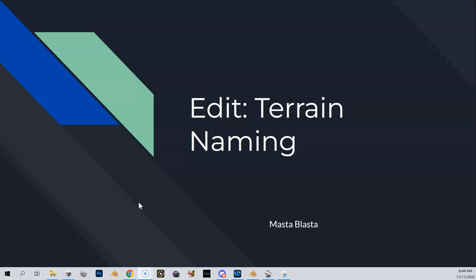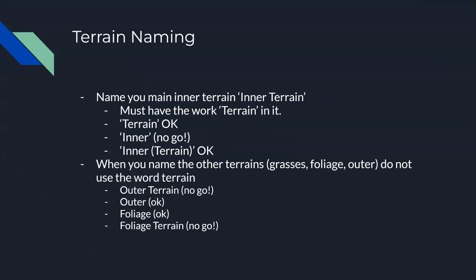So quick edit here because I made some mistakes in the videos. You want to make sure that you have the right naming convention when you create terrains. So let me go through this quick. In this video, you see I named my terrain inner. That is slightly incorrect. When you have a main inner terrain, we must call it something like inner terrain.